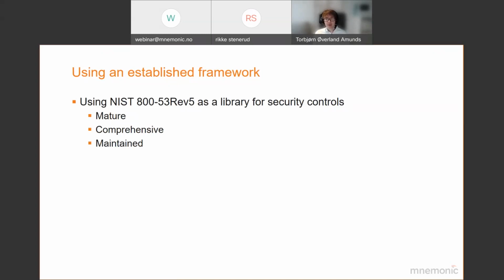And then, of course, that it is maintained. You get a lot for free. When it comes to a new revision, you just have to update your framework towards that, and the development that has been done, you have to take into consideration. But you will see then, okay, maybe this control wasn't that well framed, or maybe it should be split or actually merged with another, and all that will be done for you.